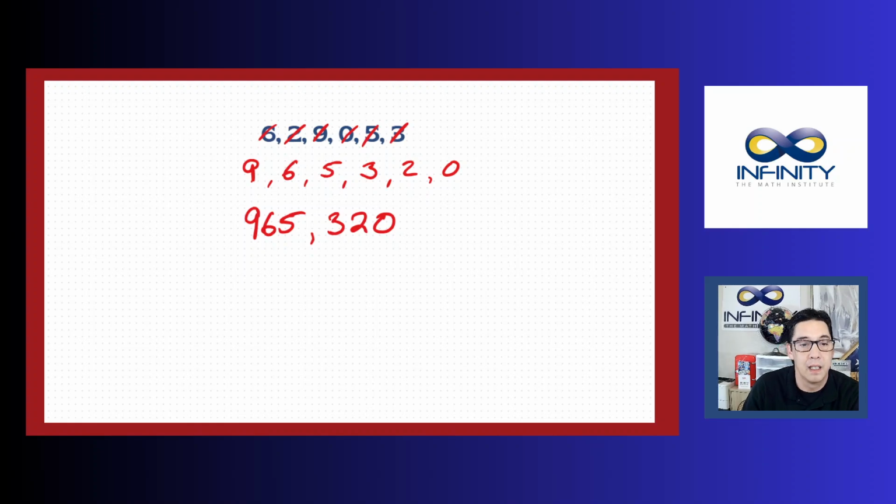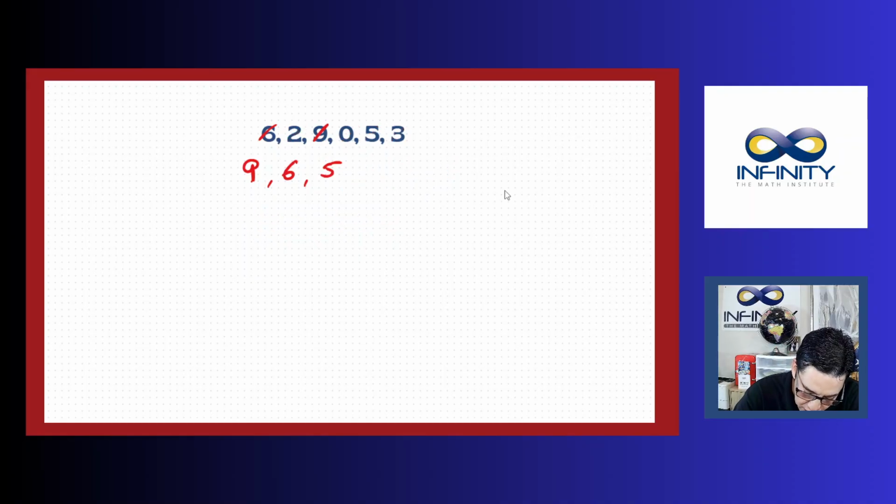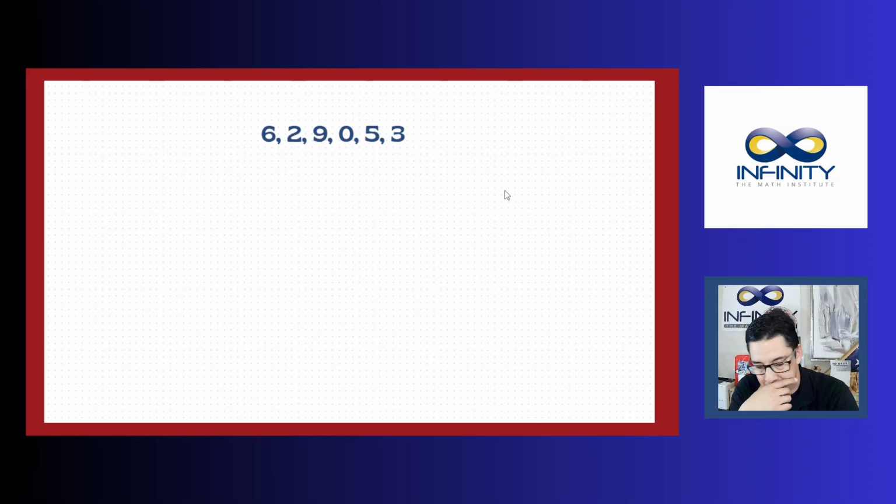Got it? So now, and this is going to be a little bit of a trick question, we need it to be a 6-digit number. So what is the least or smallest 6-digit number that we can create with these numbers? I'll give you a second to see if you could figure that out on your own.